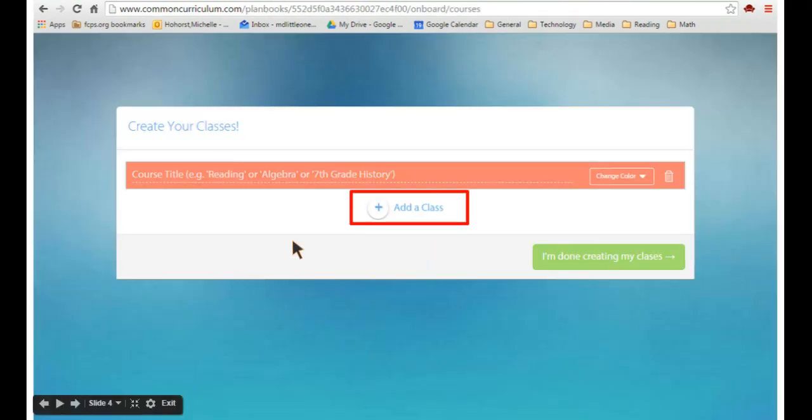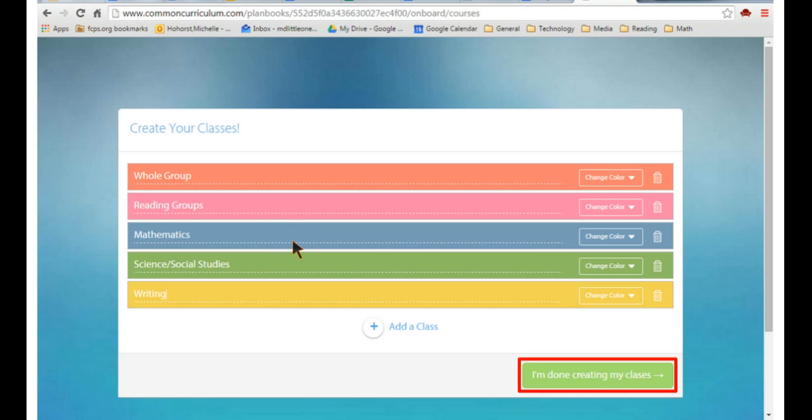When you're ready to go to the next step, that's when you set your different classes up. This is where you might, if you're a classroom teacher, set something up like this: whole group, reading groups, math, and so on. You can customize the color. As you type it, keep in mind there's no way right now to rearrange this, so the way that you type it is the way it's going to show up on your plan book. So if you have a particular order that you'd like to keep them in, for example, if you're a specials teacher and you want to put 5th grade first, make sure you type that first as your first class.